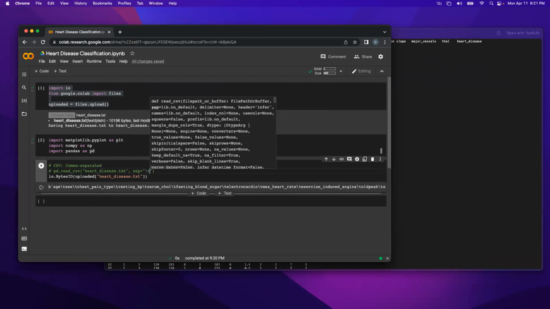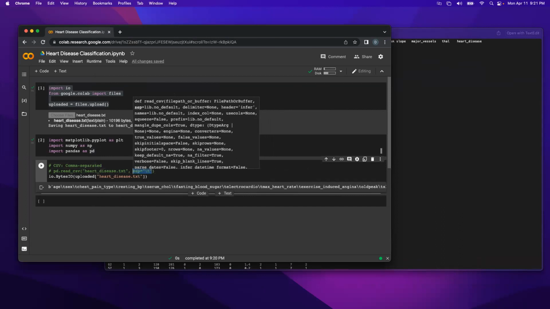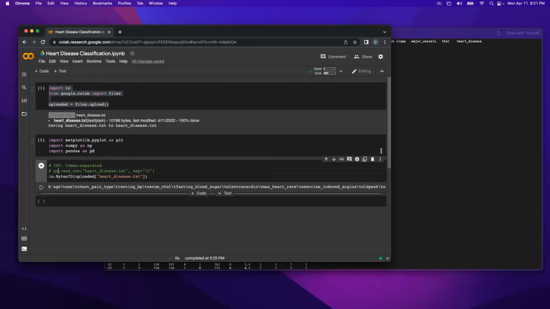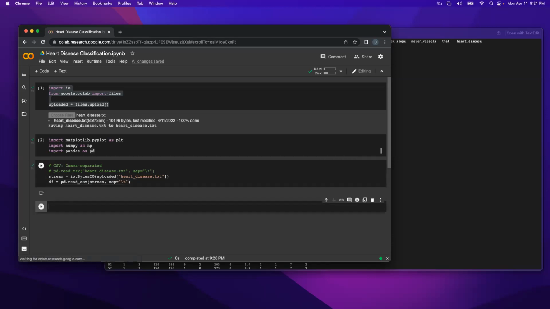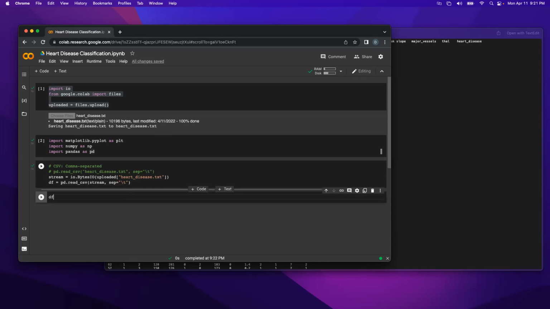This is the sign for a tab. So we do the same thing, except instead of reading from this file, we read from this stream. So pd.read_csv from stream, and the separator is going to be a tab. And I'm going to call it the data frame. Now let's look at our data frame.